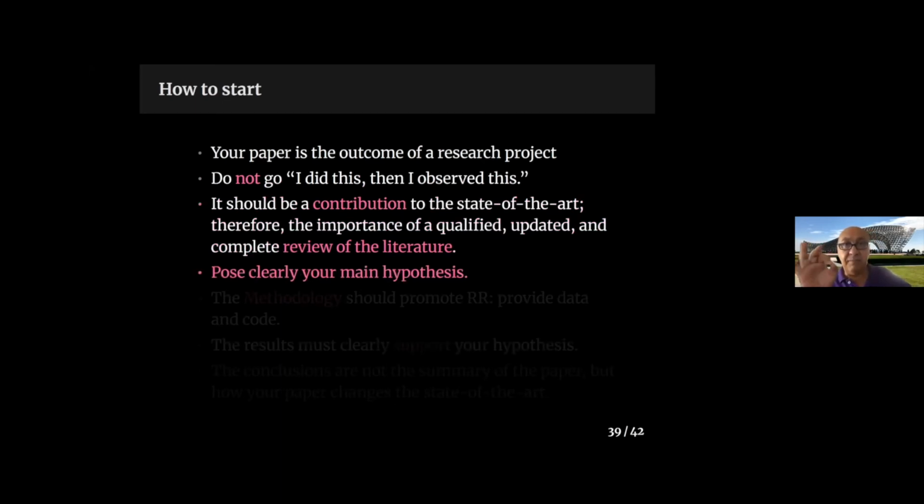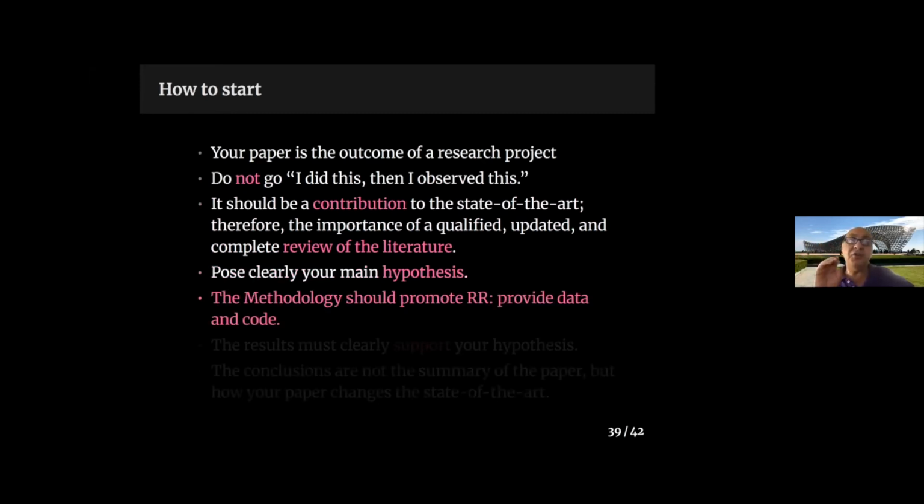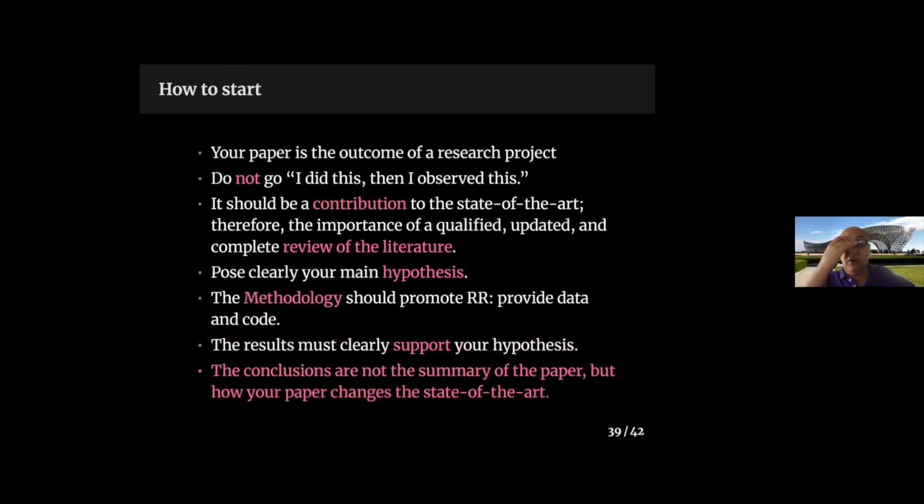State clearly your hypothesis. What's your question? What's your contribution? The methodology should promote reproducibility and replicability, provide data and code. The results must be selected such that they support or disprove your hypothesis. Those results that you didn't use can be summarized, but state them too. And the conclusions or discussion is not the summary. The discussion is how your paper changed, shaped the frontier, which is the state of the art.